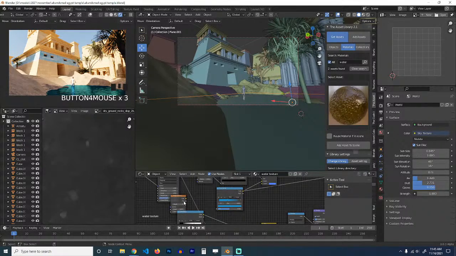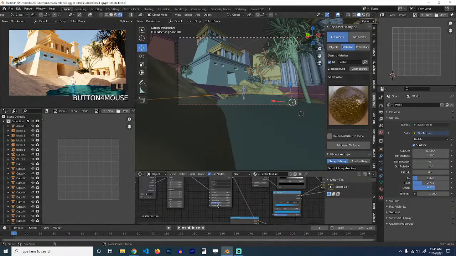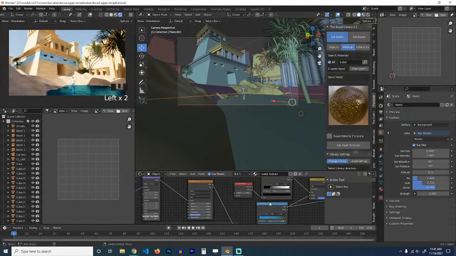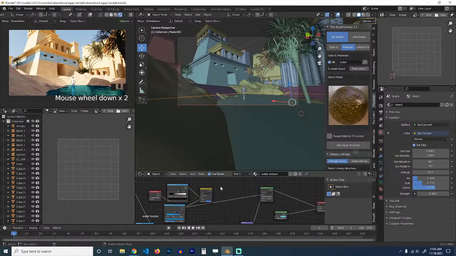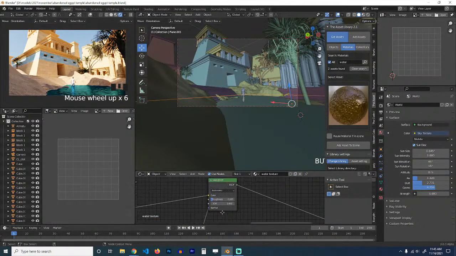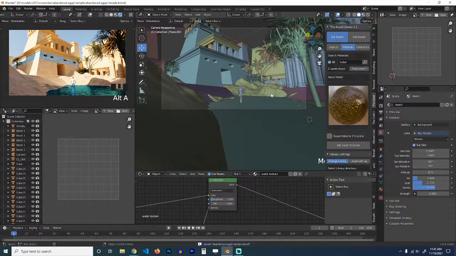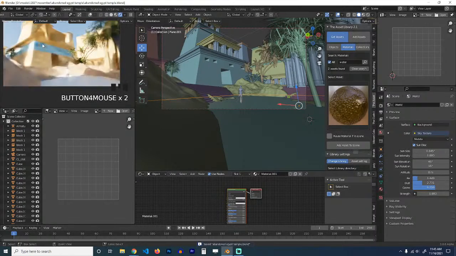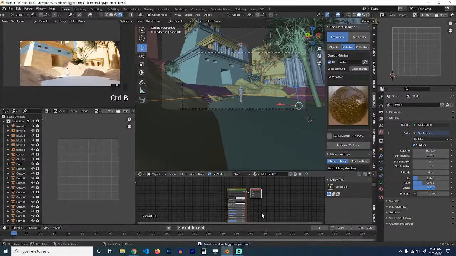Let me see. Transmission 0, roughness 0. I'm using a glass shader that doesn't have transmission on it. Yeah, the water looks a bit too... It doesn't look too good for me, so I'm going to start the water from scratch. So let me just render only this part for now.